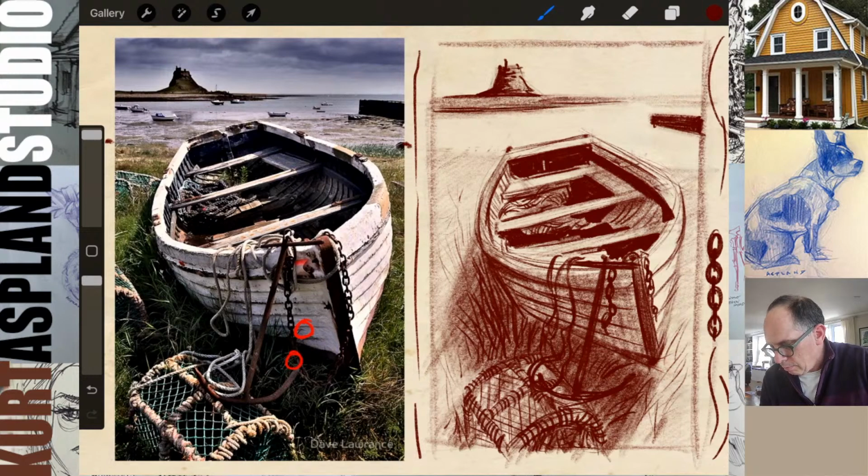Okay, so I'm just adding some shadow in the land back there. See, it just doesn't have to be perfect.